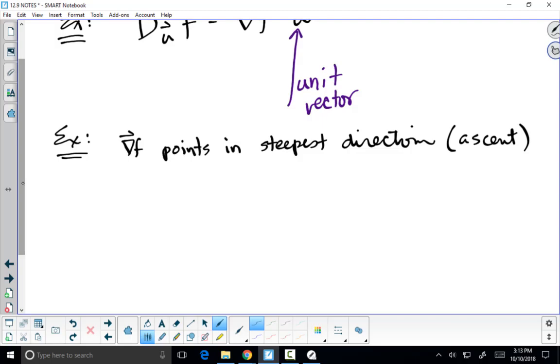So the length of the gradient is pretty much just a slope. Yes, the length of the gradient is the slope in the direction of the gradient. Okay, wait, one more time. So this is steepest ascent, minus is steepest descent, magnitude is rate of change. And then minus 1 times the magnitude is the rate in the down direction. Okay, got it.